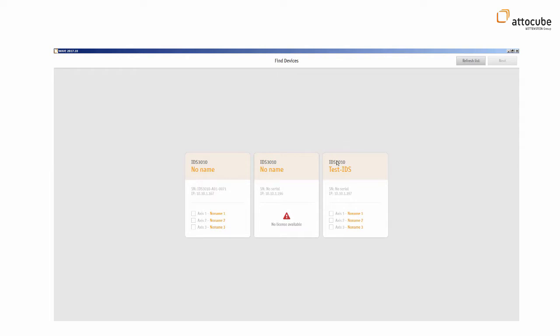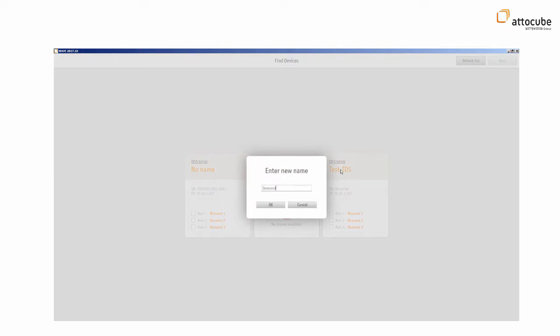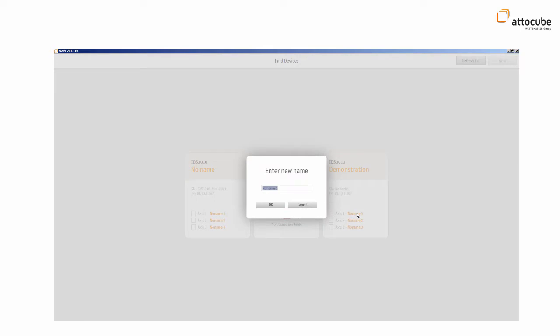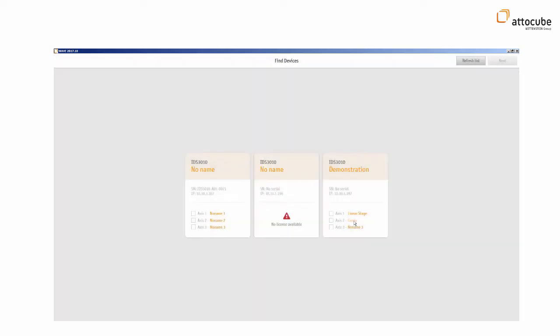By hovering over the field and clicking the left mouse button, you can name each device and axis individually. If a red warning sign, "No license available," appears, you have to activate the upgrade package to use the software in combination with the IDS device.